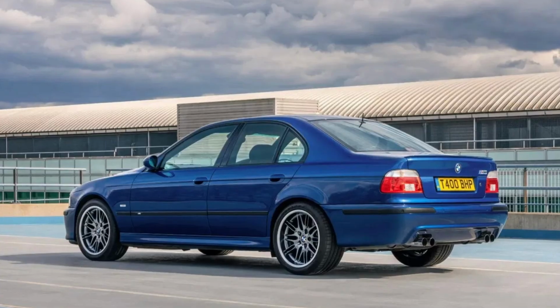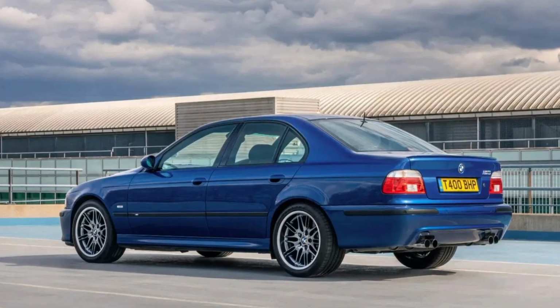Every time I see one, this is weird, okay? The rear end of the E39, I think, is one of the best looking rear ends of a car of all time. I'm gonna say it. The rear end of this car looks absolutely awesome, but I don't know why I just think the front end does not fit, and I'm looking at a picture of the car right now and I still don't see the appeal. Even as I'm talking here, the front end just doesn't work.